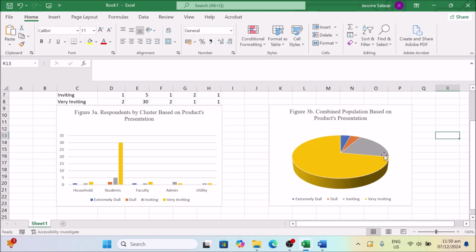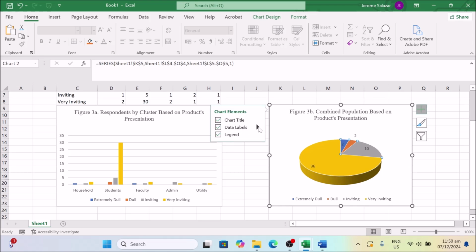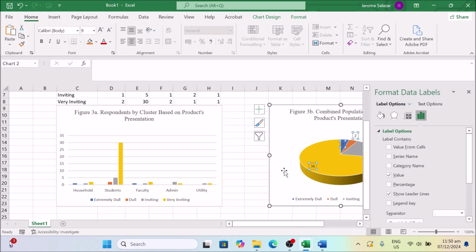Okay, there you go. Now, I guess you cannot really interpret or analyze this chart here. It's because the data are not yet detailed. So what you need to do is click this icon here, and then you go to Data Labels, click it there, and More Options.